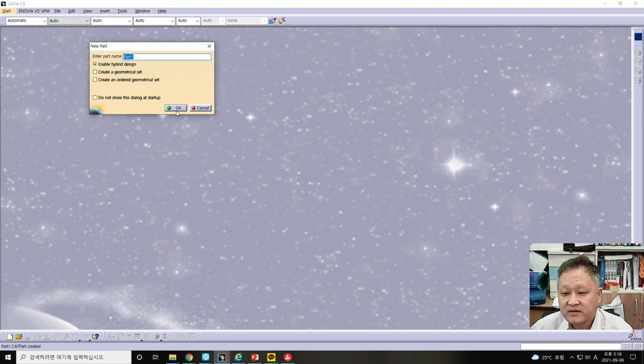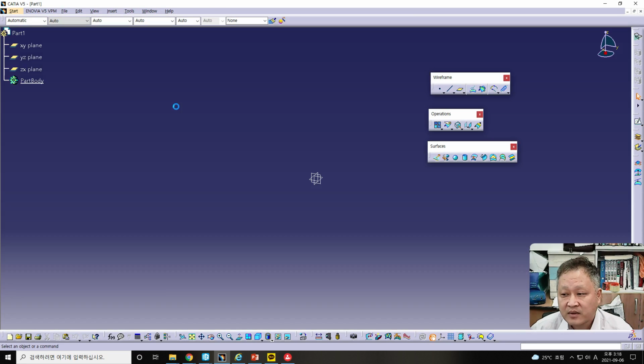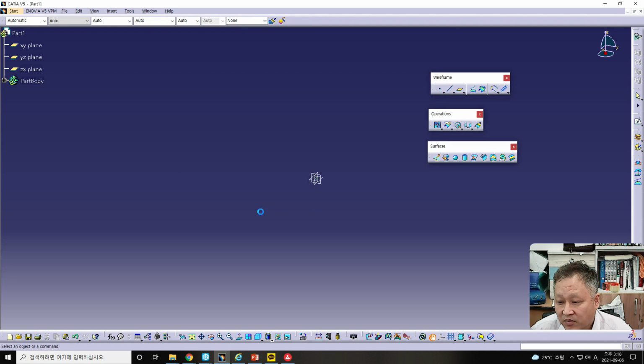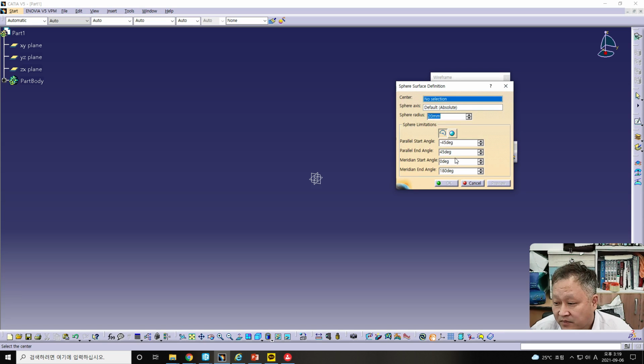Wireframe and surface design, and okay, first making the point like it, and click and select the sphere. As you know, I previously and continuously explained about the dialog box.